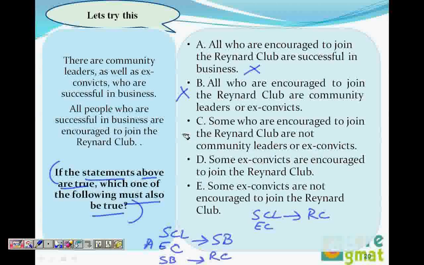And C. Some who are encouraged to join the Reynolds Club are not community leaders or ex-convicts. Some who are encouraged to join, again we can't say this. Why? Because we have some who are. Yes. They are encouraged to join. We can only say not. Some are does not mean some are not. Yes. Some ex-convicts are encouraged to join the Reynolds Club. Okay, we can keep this maybe.